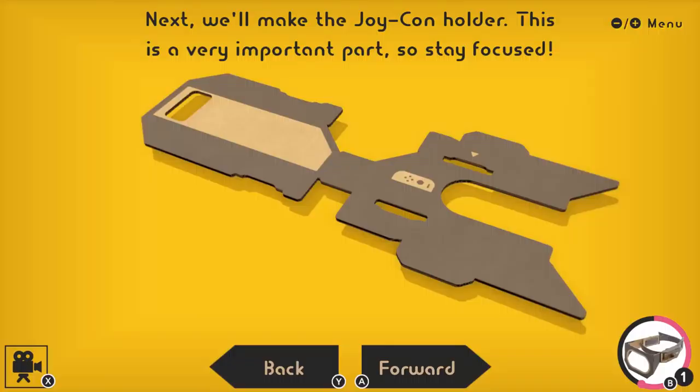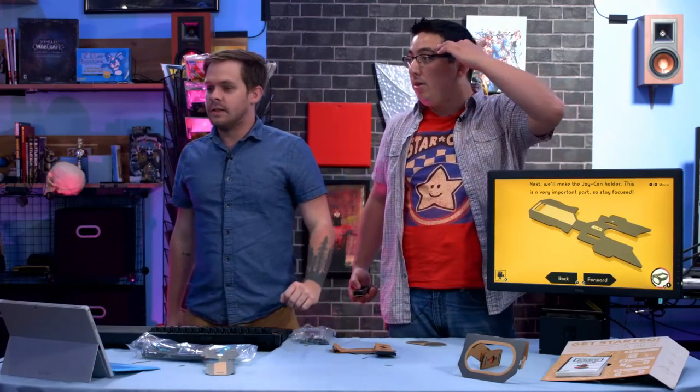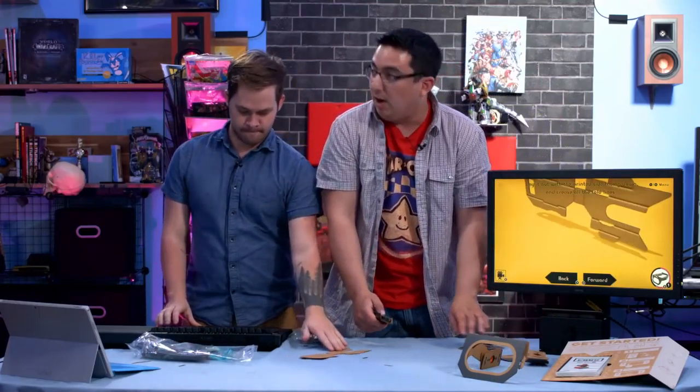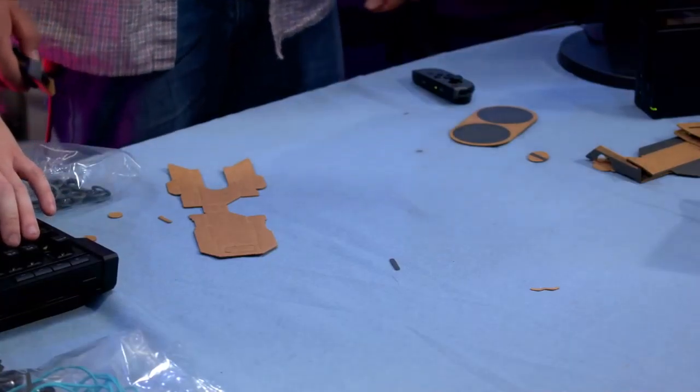All right, next we'll make the Joy-Con holder. This is a very important part, so stay focused. We've got to make another Joy-Con holder! Focus. All right, this guy? There it is. Yeah, that's him. We'll put this over here. Lay it down with the printed side facing down. Crease all the fold lines down.